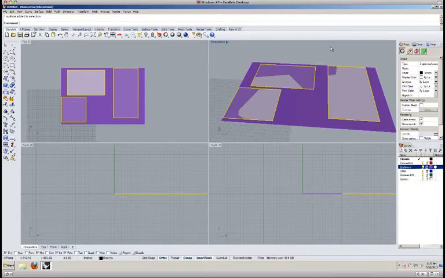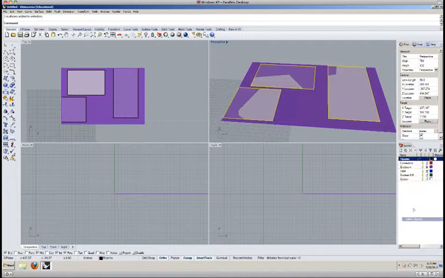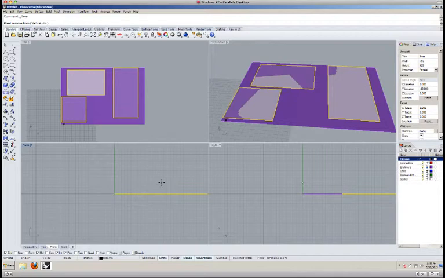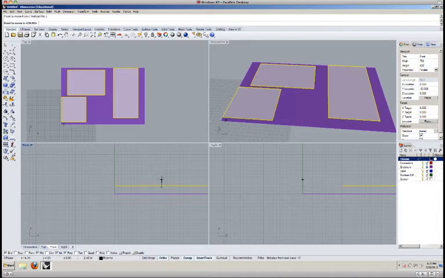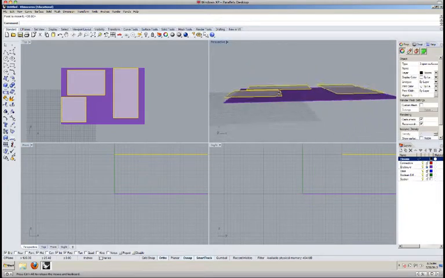So the first thing I'm going to do is move these guys up vertically. I just selected each of the rooms planes, or I could, without anything selected, right click on the layer name and choose select objects down here, and it'll select everything that's on that layer, assuming that I've been keeping my layer management clean. At this point I can either move, so type in M and hit enter for the shortcut for move, and in one of the side views, if I click as a reference point and type in 12 because my base units are inches, and click again to set the direction, I can move that automatically straight up.